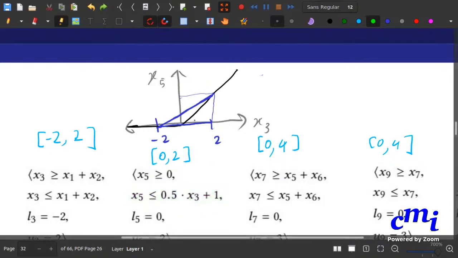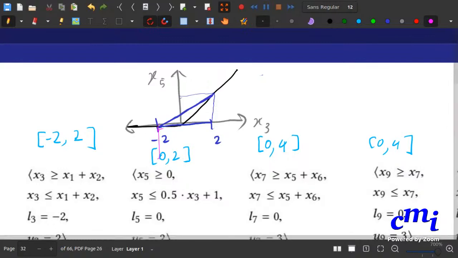Now for the lower bound, in this case both of our choices are equivalent, because these two triangles are exactly the same triangle. For both of them, this is 2, this is 2, and over here also this is 2, this is 2. So you can choose either one of them. In the paper, they make the default choice of saying x5 is greater than or equal to 0. But in general, you can choose any one if both are the same. So this is what we get for the bound between these two things.